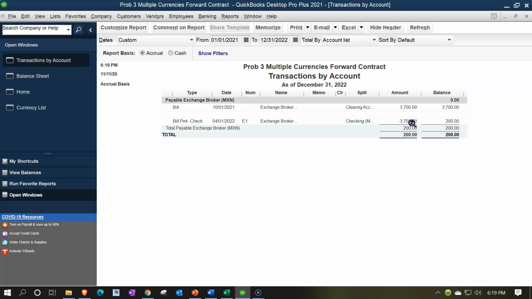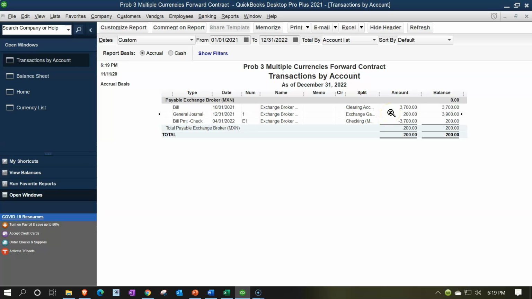And what QuickBooks basically did is it took it off the books at the original amount, recorded the decrease to the checking account, and then recorded the difference, the full gain or loss, on the income statement. So we doubled up on the $200 portion because we needed to record that into the prior year. So we're going to have to get rid of that $200.